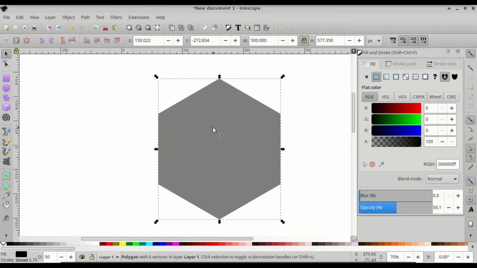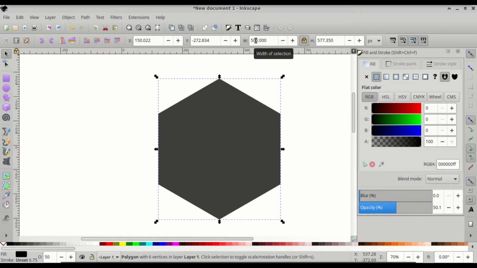So once I've selected the hexagon again, I'm going to press Ctrl D to duplicate it, and then instead of the width being 500, I'm going to set the height to be 500.